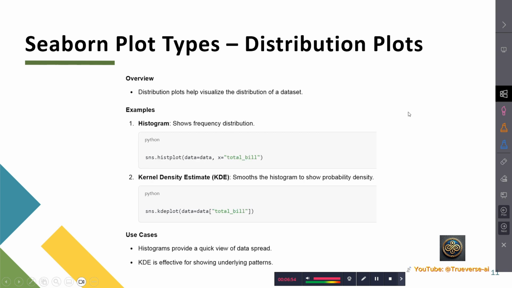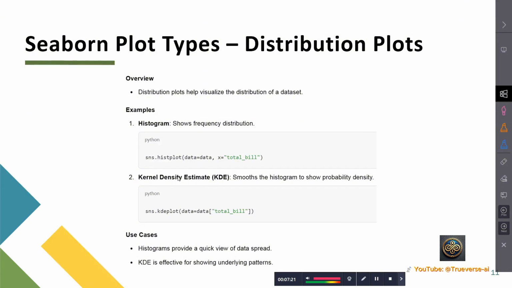We already discussed distribution plots, like the histogram for a quick view of how data is spread. KDE is effective for showing underlying patterns.